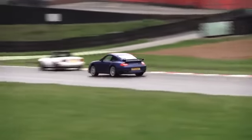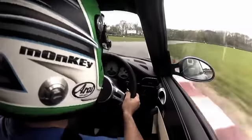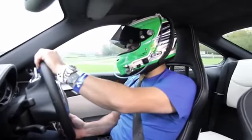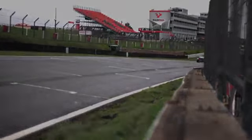Tail wants to wag now and again, but I'm being a good boy. I'm trying not to drive like a yobbo, so I'm carving the straight line, all right? Let that be known by people that complain about me drifting the whole time. Go and let it cool down a bit and have a think. It's a mighty impressive car, mighty impressive.